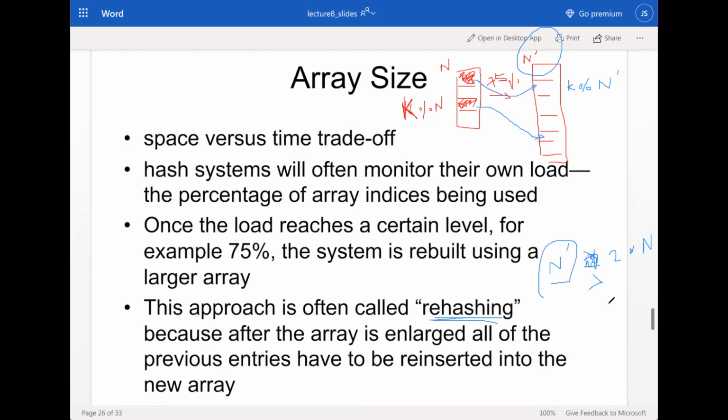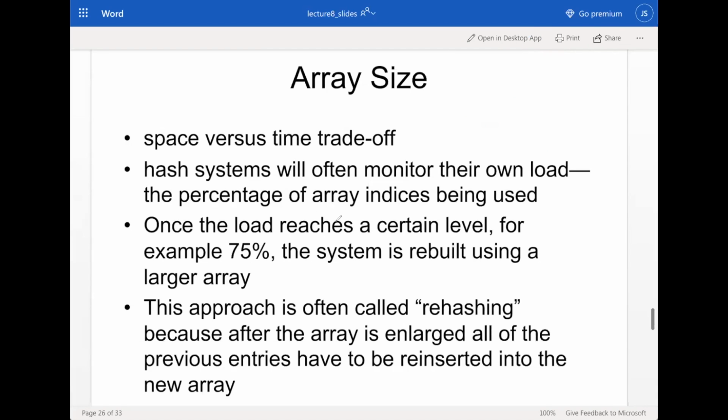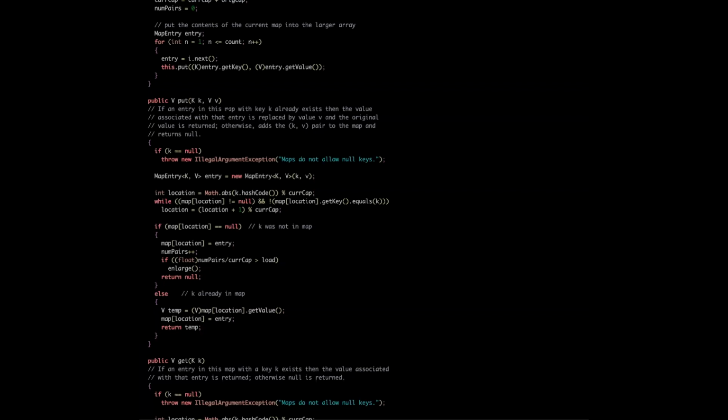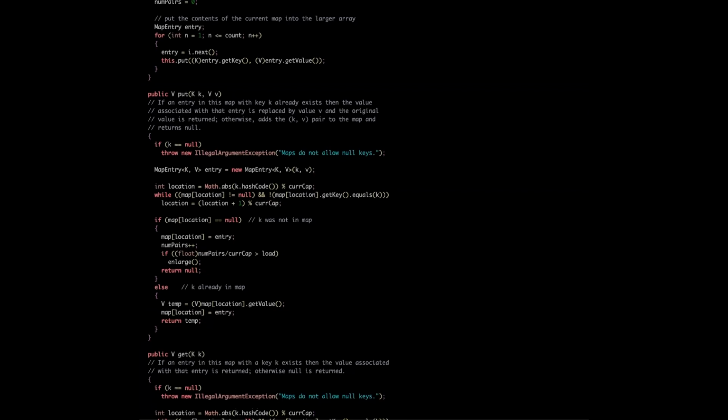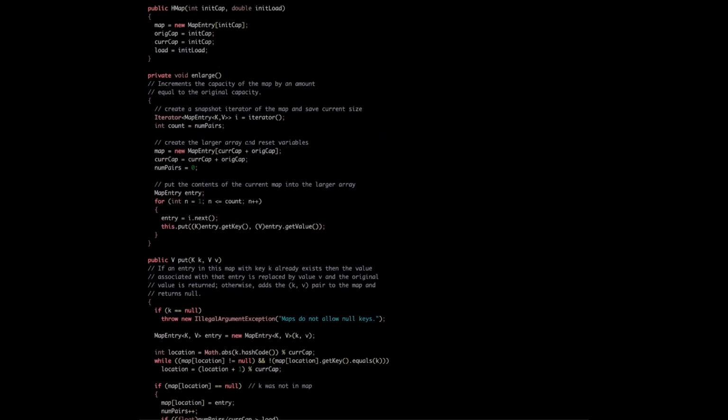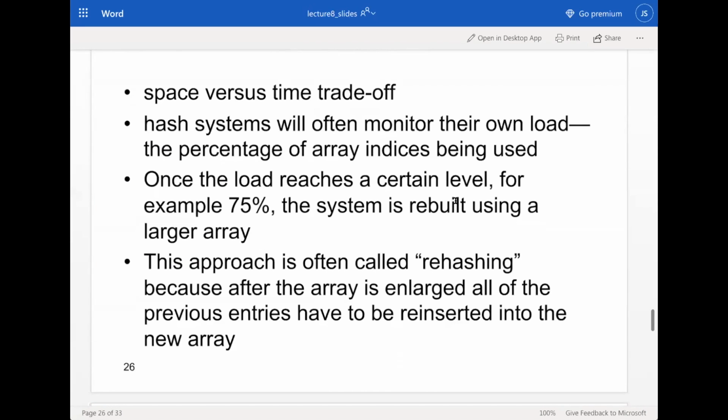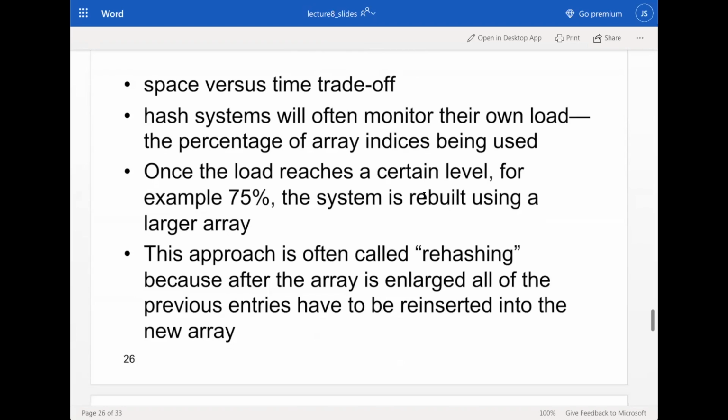So the nearest prime that is closest to 22 is 23. So your new size is going to be 23, okay? So there are policies like this in the industry that govern how big you can expand. If you look into your code, which is in HashMap.java, you can see the specific enlarging mechanism, and this enlarging mechanism is linear, right? You can see here it is current cap plus original cap, so there is no prime number and none of that stuff. The hash table mechanism for enlarging is very, very generic.